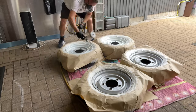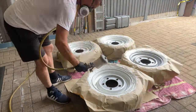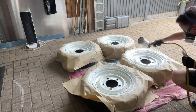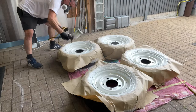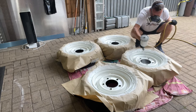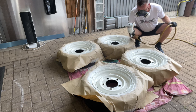This paint's not going on too bad considering it's nearly 15 years old, is it? It is unbelievable, the 2K paint. Mix it up with a bit of thinners and a bit of hardener and away you go. These are nice because they come in the old metal tins. If you get them in the plastic tubs, it just doesn't last, it goes off. So I love painting metal tins, it lasts forever.